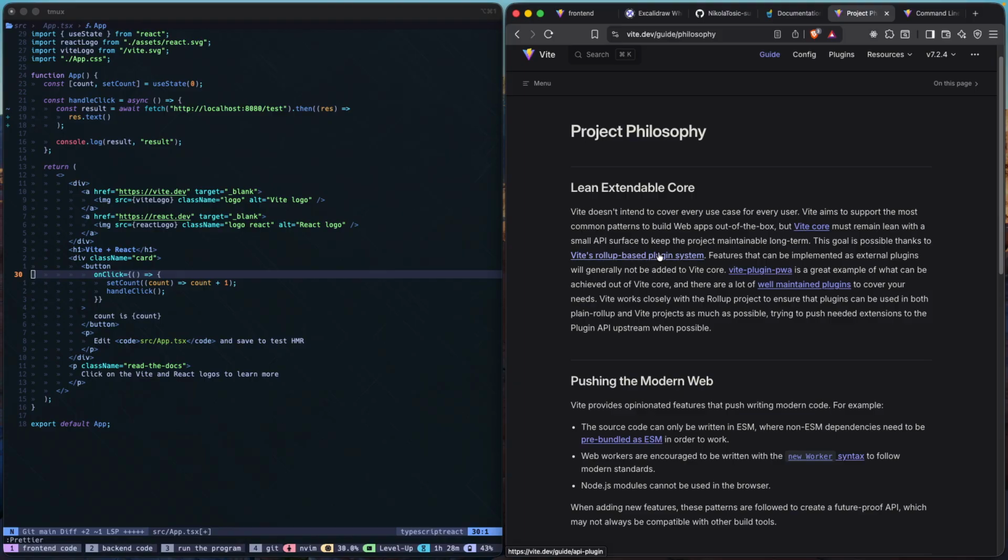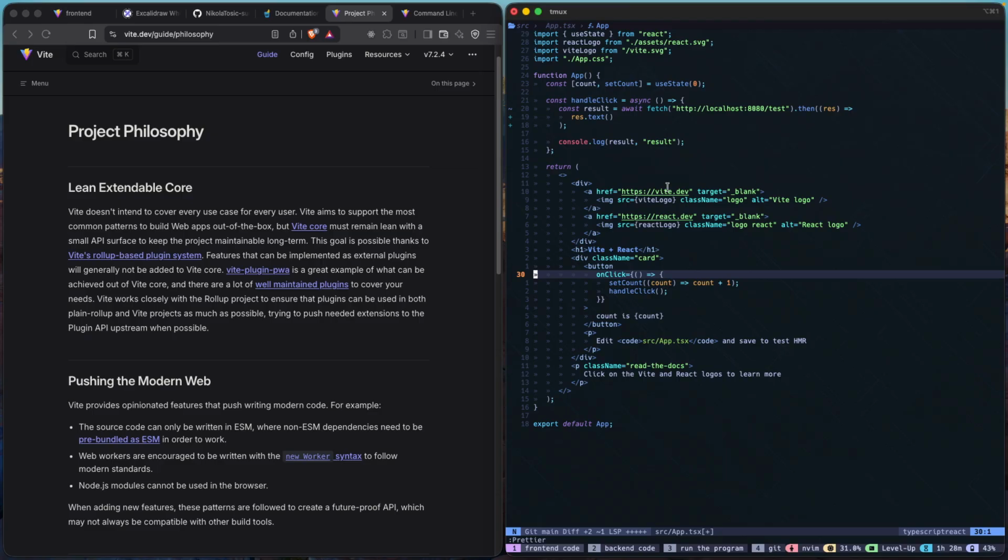But Vite core must remain lean with a small API surface to keep the project maintainable long term. This goal is possible thanks to Vite's rollup-based plugin system. I like it like that. Features that can be implemented as external plugins will generally not be added to Vite core. Fair enough. It's a great example of what you can achieve outside of Vite core, and there are a lot of well-maintained plugins to cover your needs.